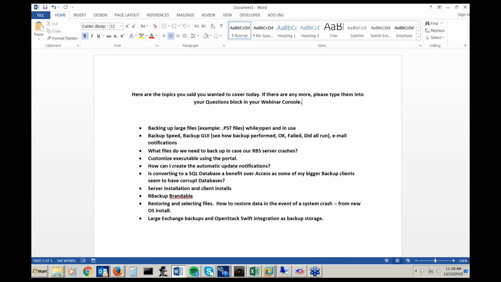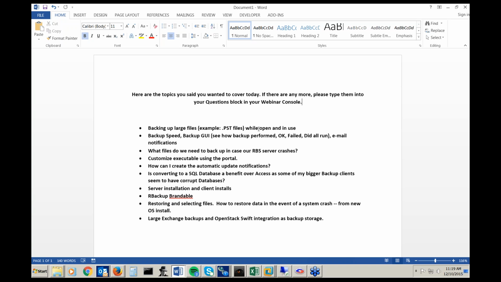So what we do is we use Microsoft's VSS service to snapshot a picture of that file, and it grabs it very quickly at a stable state. So when you want to back up a PST file, we first wait till it's stable, and then we take a snapshot of it, and then we back up the snapshot. So we always get a stable version of the file. Further, a lot of people turn on bit backup for those files.